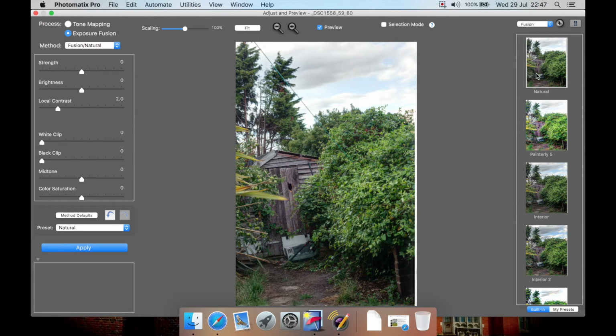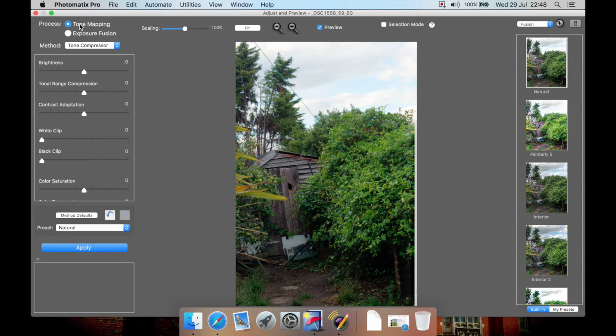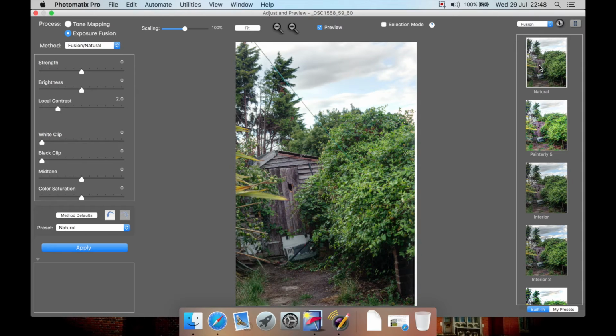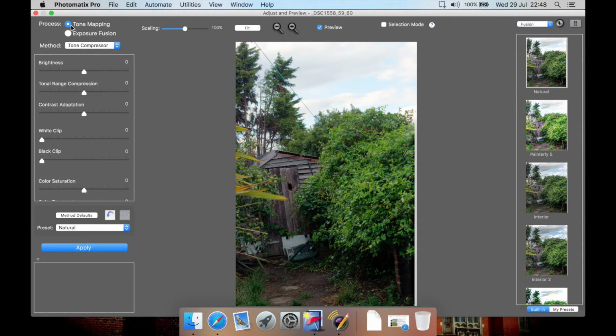Now, if you notice, there's only so many options here. That is because I'm under Fusion. Now, Fusion, I watched a video, and they say it's the best option to go on if you want to create a very natural, realistic HDR image that looks real, true to life. But you may want to go to tone mapping and look at the options under tone mapping. In fact, natural under tone map. Oops, I'm not on tone. Okay, tone mapping. Oh, I see, because some presets are Fusion, so it changes depending upon what you selected.